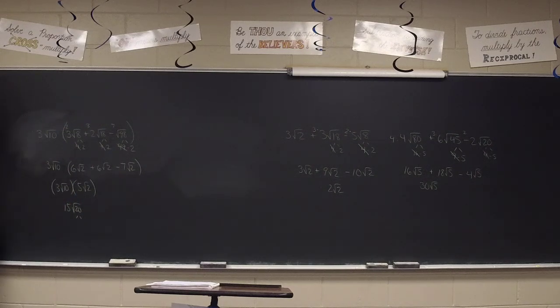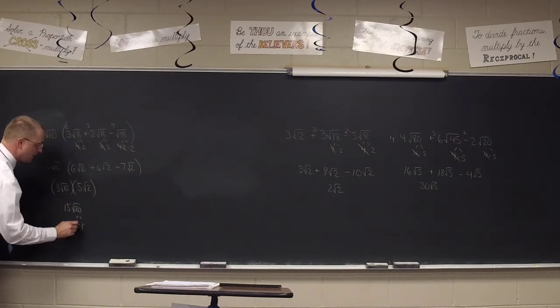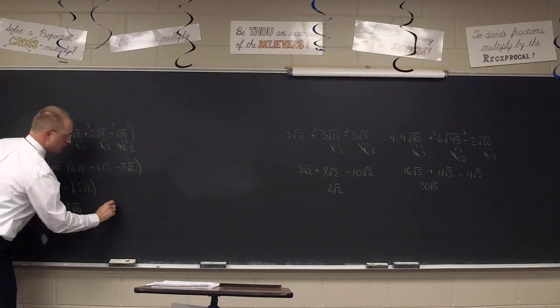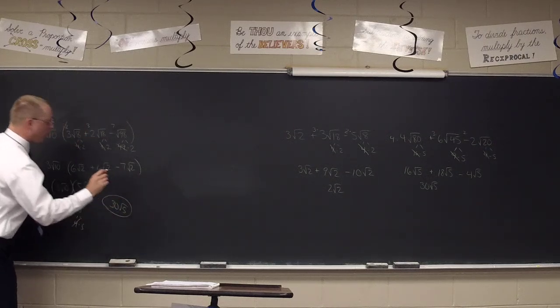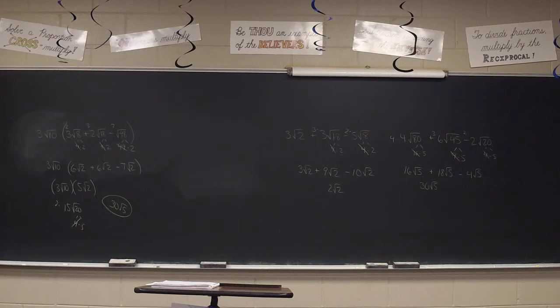The 20 factors into 4 and 5, where we pull out a 2 to get 30 times the square root of 5. And there's our answer. Again, not the only way to do it, but I think maybe the easiest is to do those reducings up front.